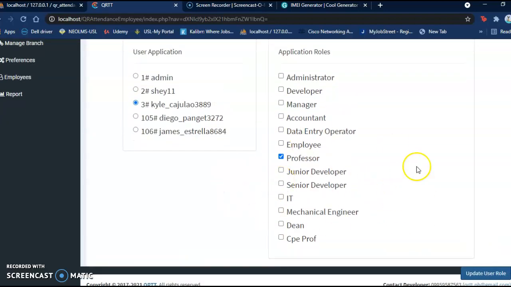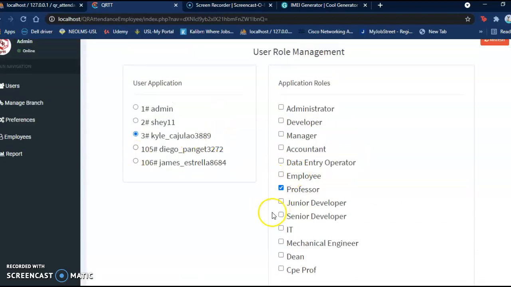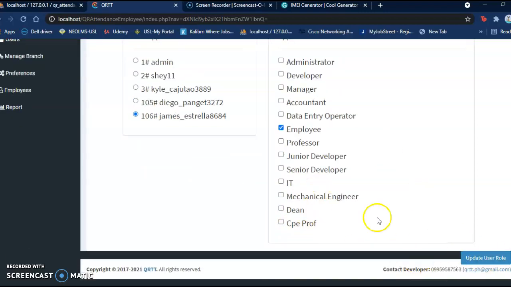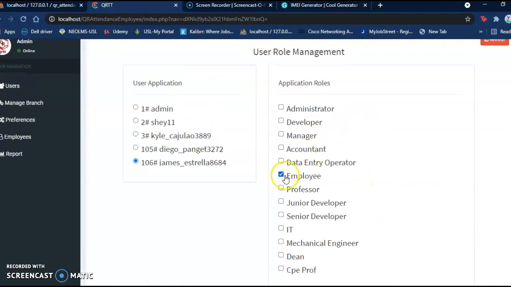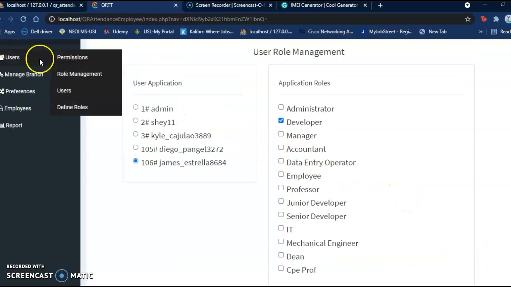So that's his job or his role. That's updated. We can update that by deselecting and selecting another role and clicking this update user role.